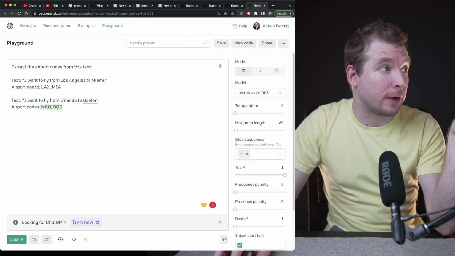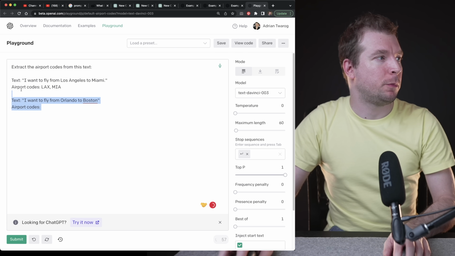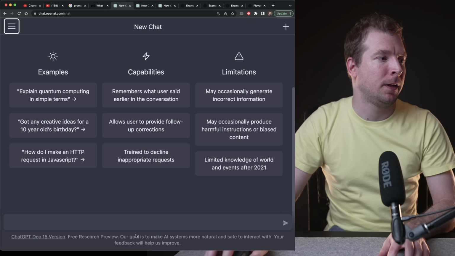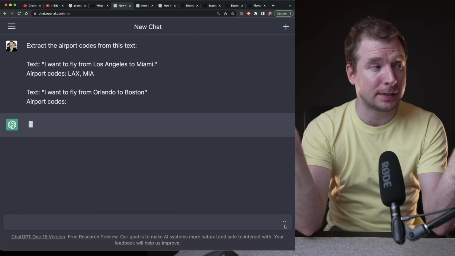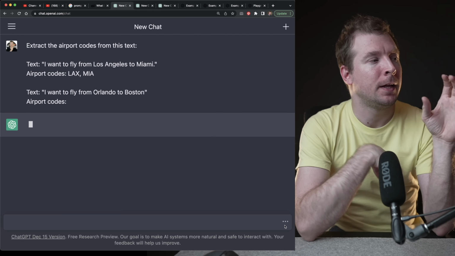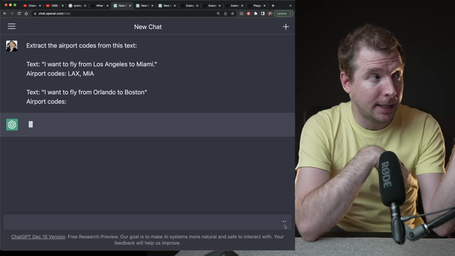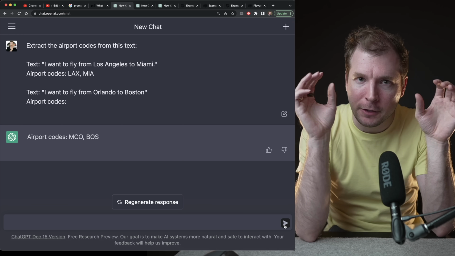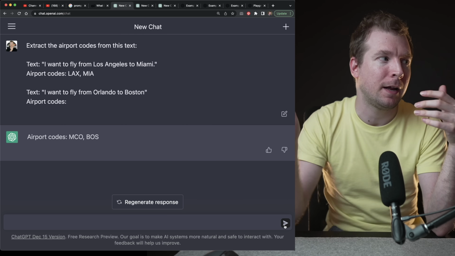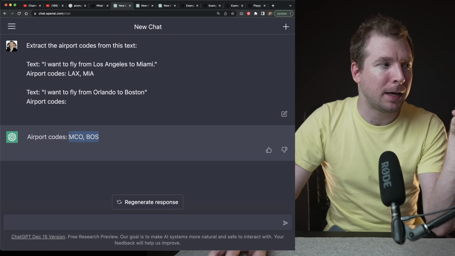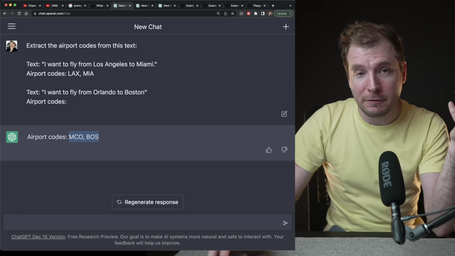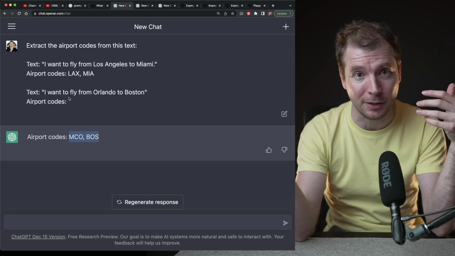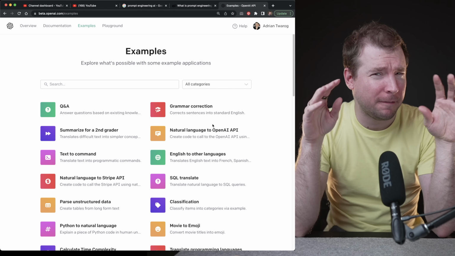Let's see how this would look inside of ChatGPT. I'm going to remove this and copy this into a brand new session or a brand new chat. Here, I'm going to paste it in, and let's see what the response is back. Here, we should essentially get the same sort of results, but because ChatGPT is primed slightly different to always have answers more like a chatbot, it isn't exactly the same, but it more or less is. But hopefully this gives you an idea of how ChatGPT is technically just like that playground interface that we've been just utilizing. Now, these are also kind of basic examples.